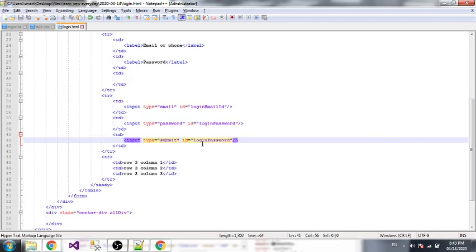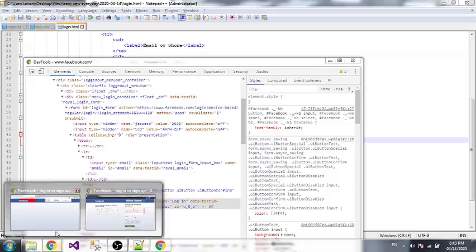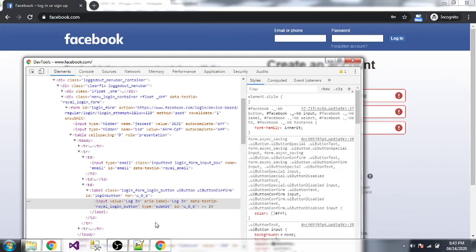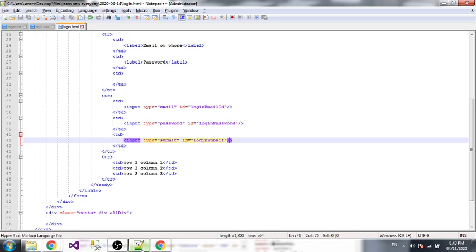When you use input type submit, you can use login submit or login button as the name. And its text is log in. So the text is in the value, equal to log in.